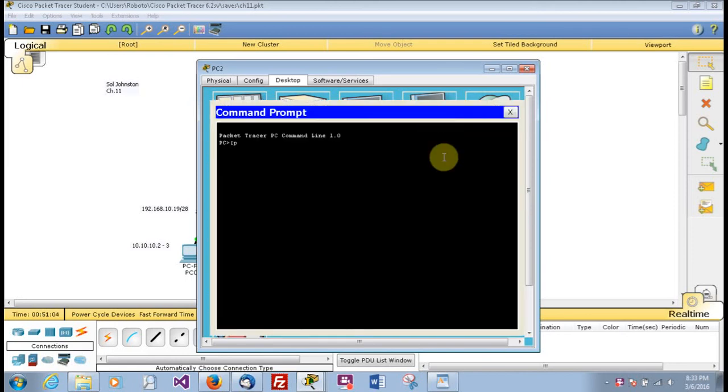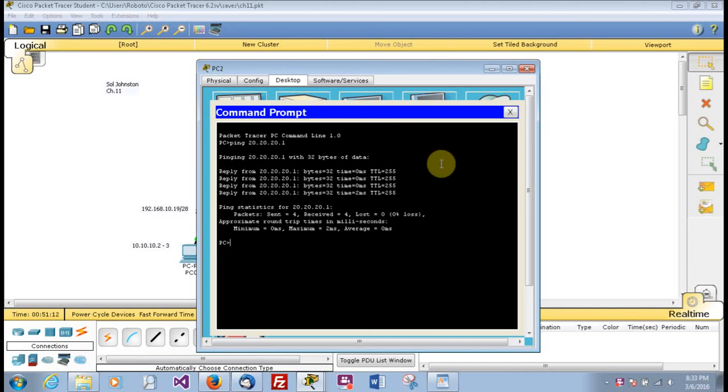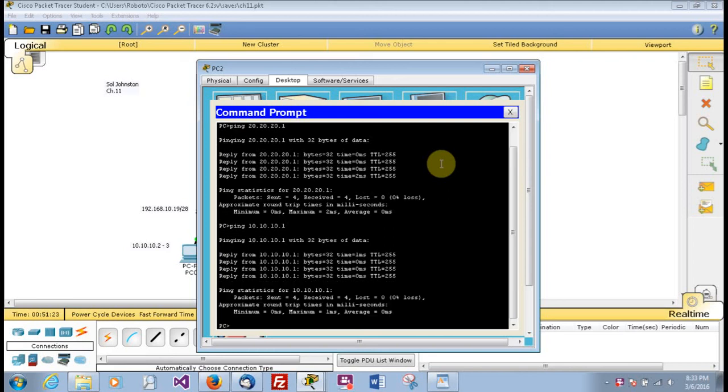And I'm going to ping 20.20.20.1 and see it goes to our router. Now if we try to ping between the networks, there we go.